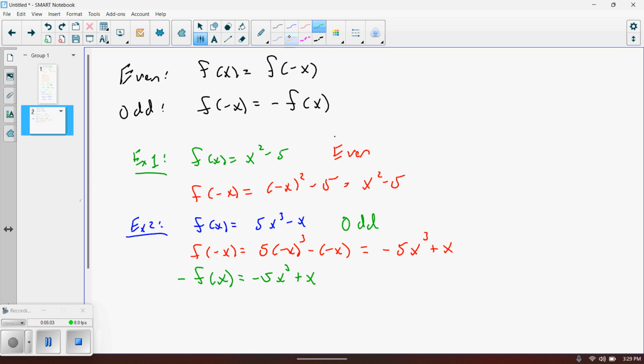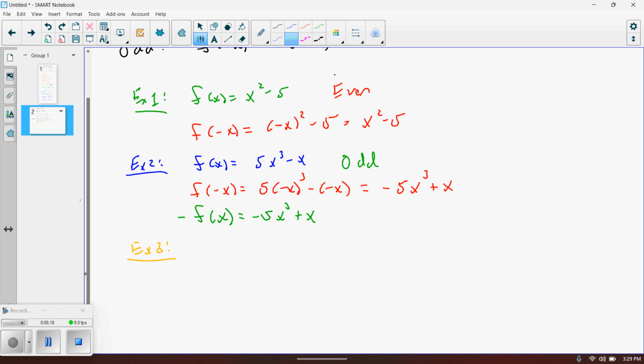And then let's try an example where neither one of those things work. So let's just go ahead and show an example. And again, these are all polynomials. We're actually going to focus on non-polynomials and what all this means in just a second. So let's do f of x equals x cubed minus 1. Again, let's check for even first. So we'll do f of negative x.